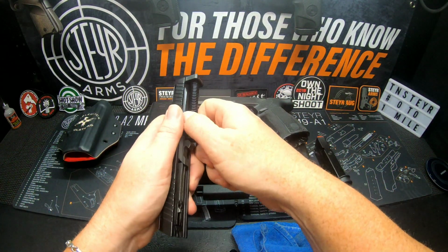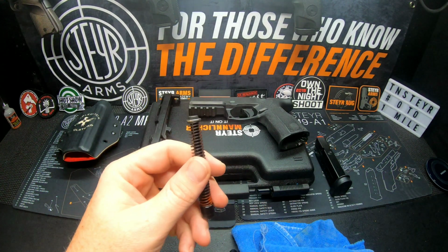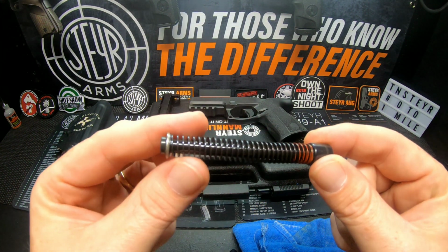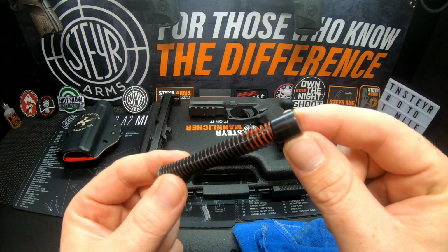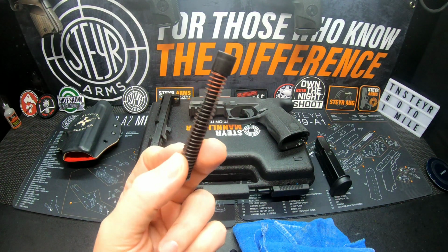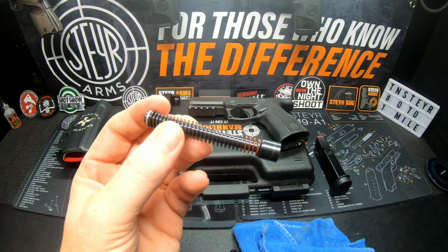We're going to do the same thing, and we're going to talk about this here just for a second. Now, this here is the upgraded guide rod. It's something I do to all Steyr pistols. I can't say it's a fault with Steyr, but I really wish they'd just do a metal guide rod. I've had issues, and I've talked about this in the past, that metal guide rods should be stock and standard. But since it isn't, Ranger Point does build these.